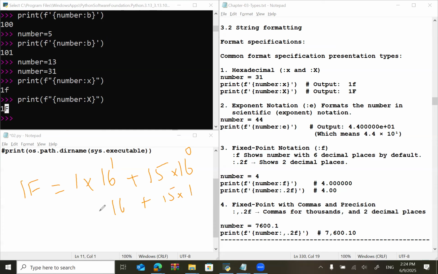And this is 16 times 1, which is 16 plus 15, which is equal to 31. So if you see here, we have a 31. And that printed 1F, which is the hexa value of 31.